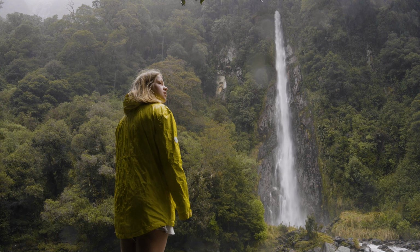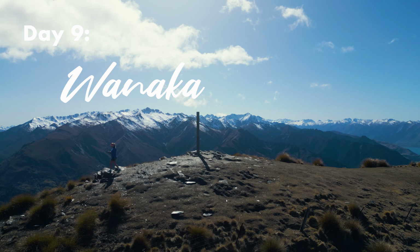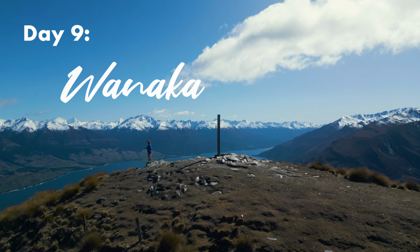You also have Haast Pass, which once again can sometimes close. And you can drive virtually all the way through to Wanaka with a bunch of amazing waterfalls. However, one thing I'll note about the west coast and this particular drive is that there is an approximately 100-kilometre long section where there is no fuel, no stores, and no reception. Fortunately, there are a lot of signs telling you this, but I still think it's kind of fascinating and a bit funky that there is just this massive section of New Zealand that has nothing but people drive through. I don't know.